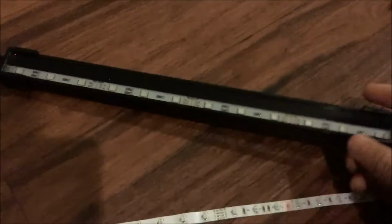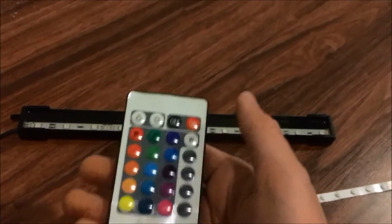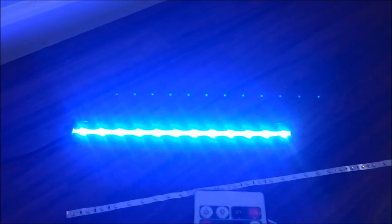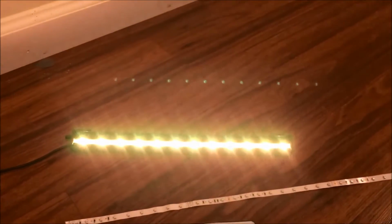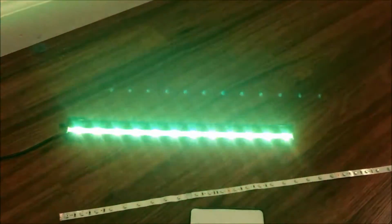So I actually took out the strip lights and I ended up buying this. So this is what's in there now, and it's a bar light. I think it was advertised for a fish tank. Comes with this remote. You can turn it on. You can choose the color. It's got blue, green, red, pink, etc. You can turn it on like some fade.